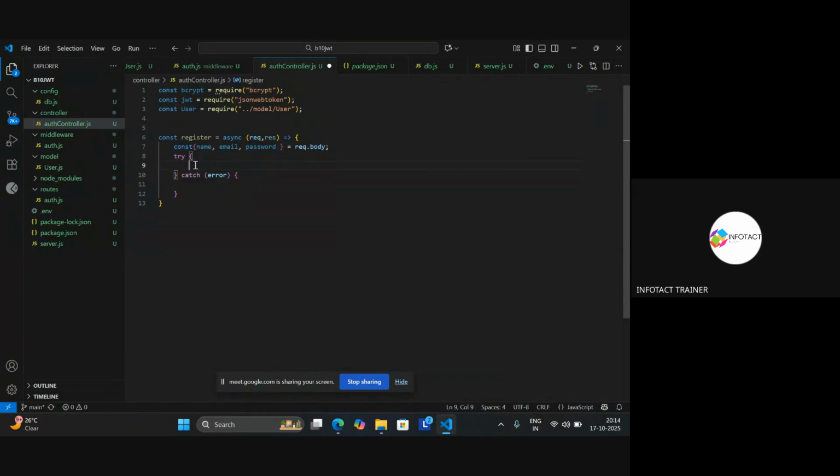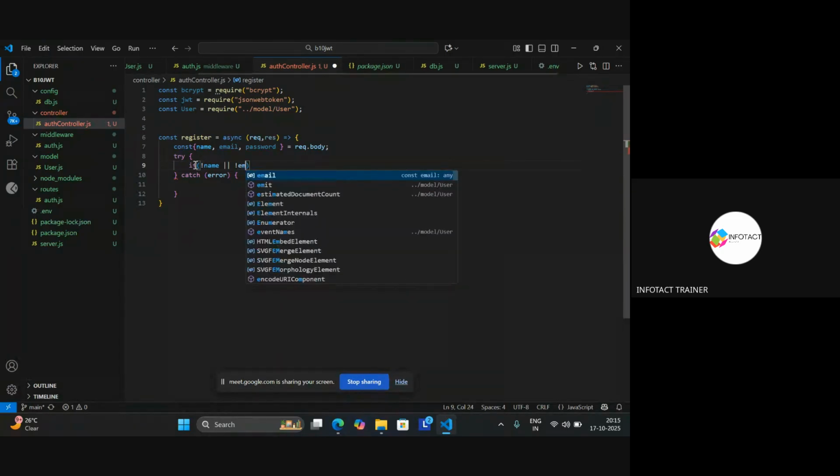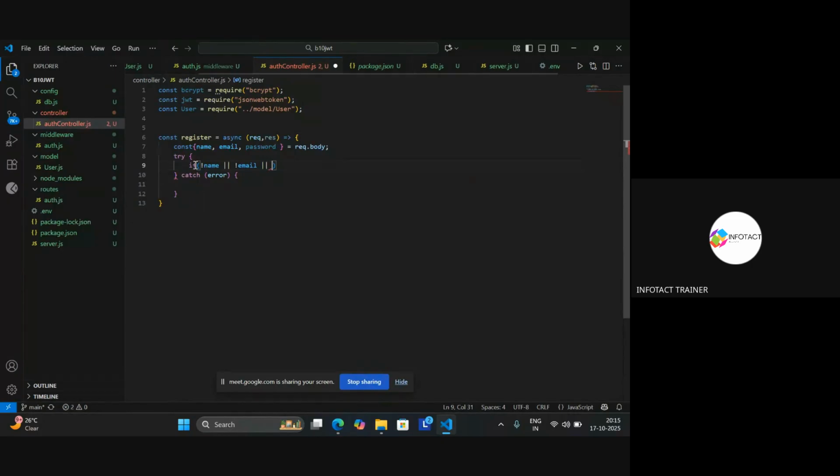So here I will provide a condition. If not name, or if not email, or if not password. This means all the three fields are required whenever the user is trying to register himself.